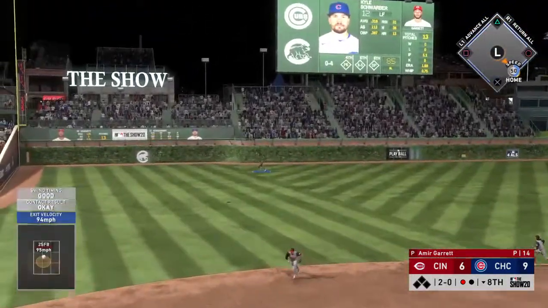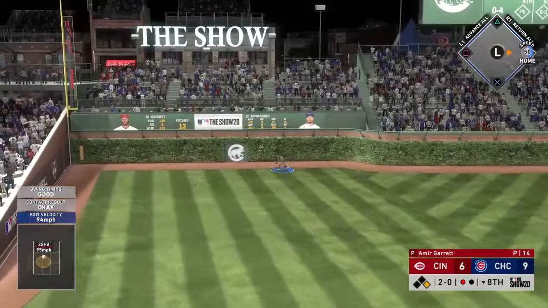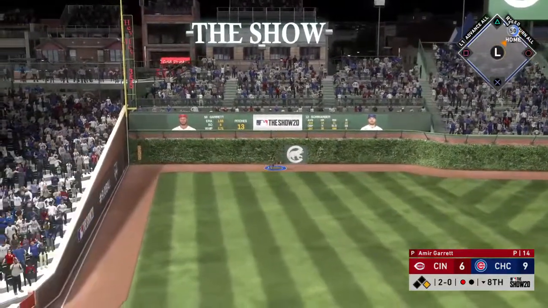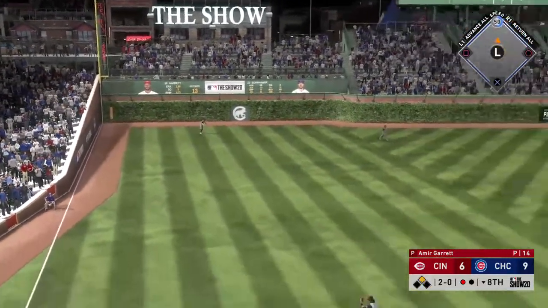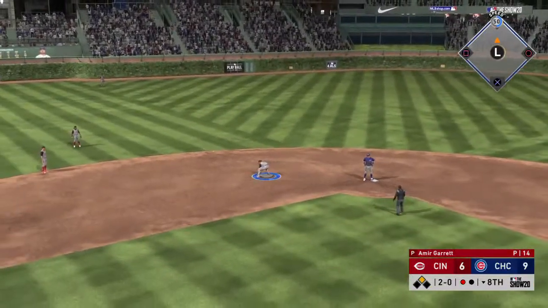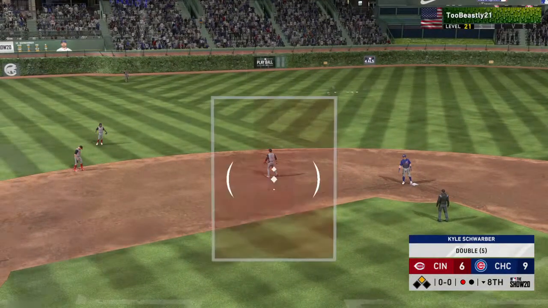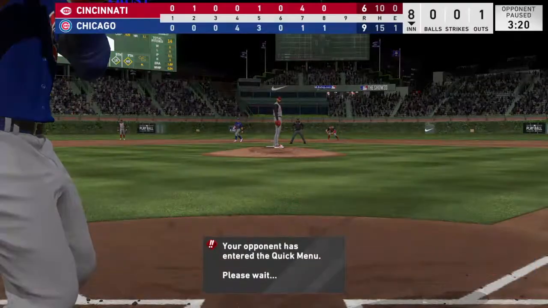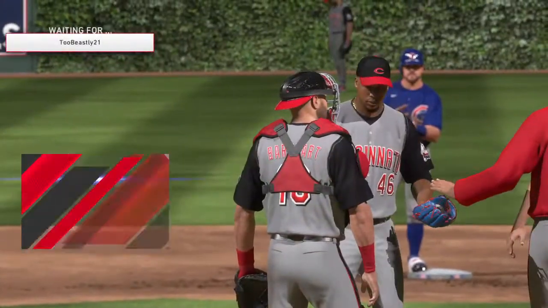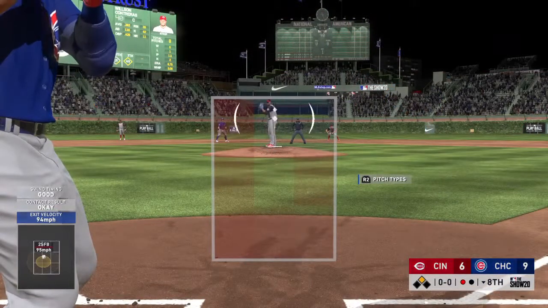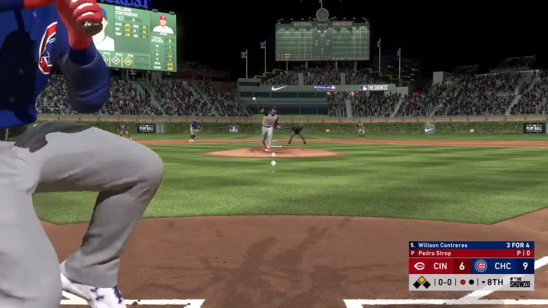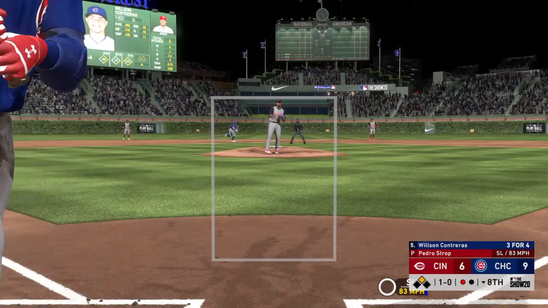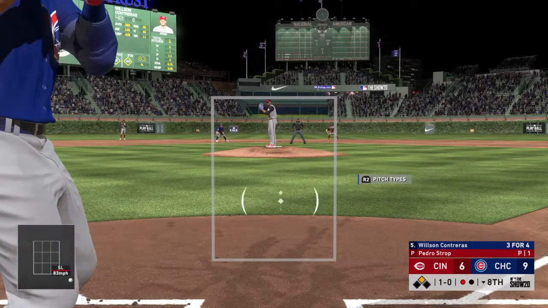Now this ball's hit deep, Amir to Garrett, left field. Meanwhile, now this ball's trouble as it looks like it'll be good for extra bases. And he'll pull into second with 1 away. The catcher, number 40, Wilson Contreras, to the plate now, as he'll take a look at ball 1.